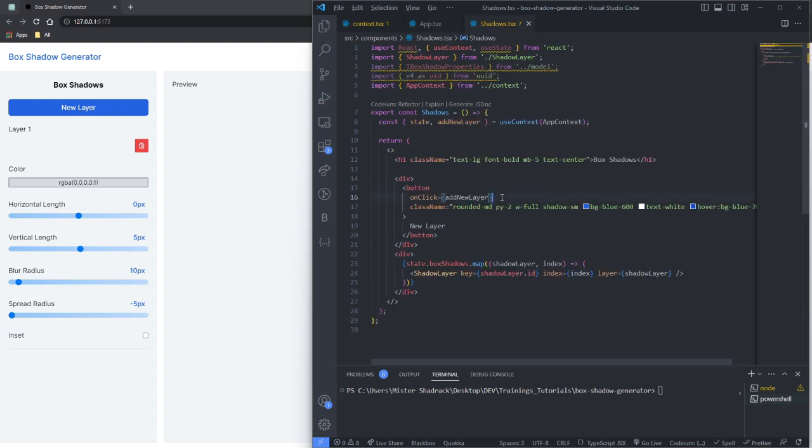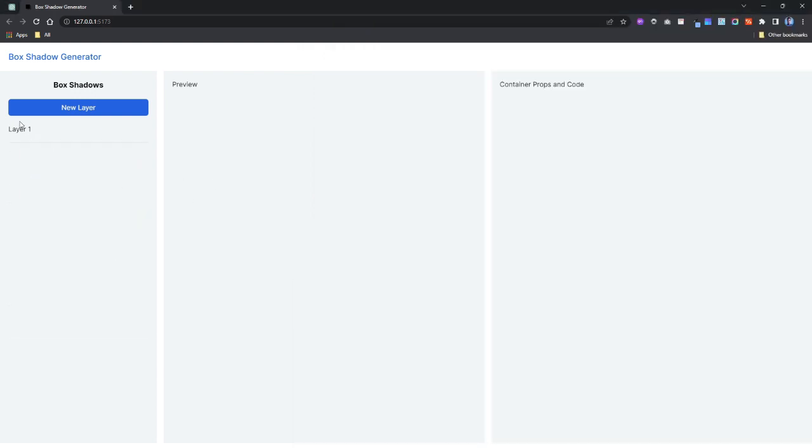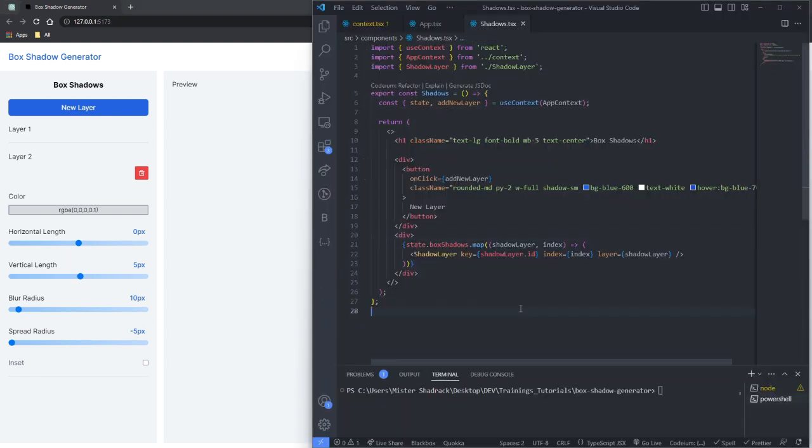Now if I do Ctrl Alt O, it should clean my import. And yeah, let me try and add a new layer and see. So I'm going to collapse this, I'm going to click on this, and as you can see, I have a new layer with the default box shadow props set.